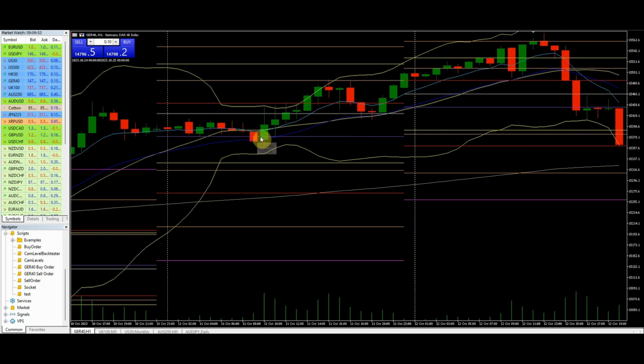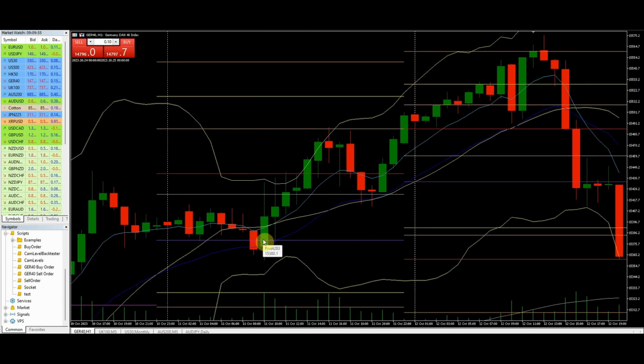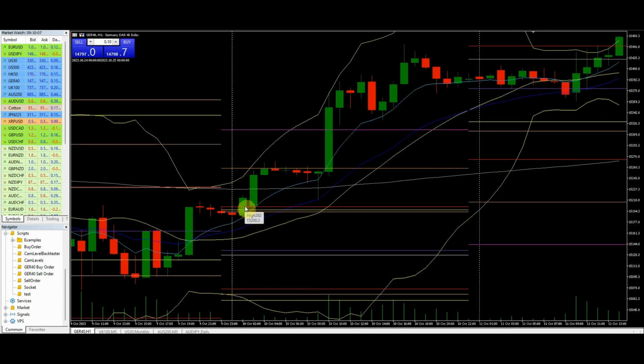This day here we opened at the pivot, pushed right up to the close and beyond into the R1 before then turning back around and pushing higher. This day here was a very strong buying day, so a lot of motion long. A lot of traders might have been looking to get short on the R3, however it just pushed straight through and there was a lot of buying on the 10th of October there.